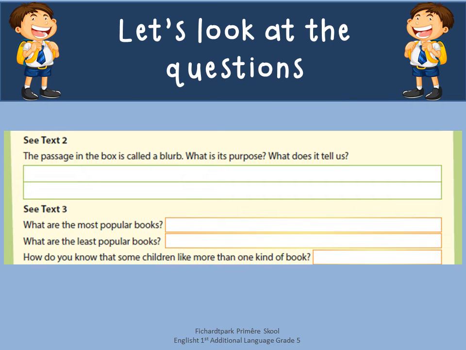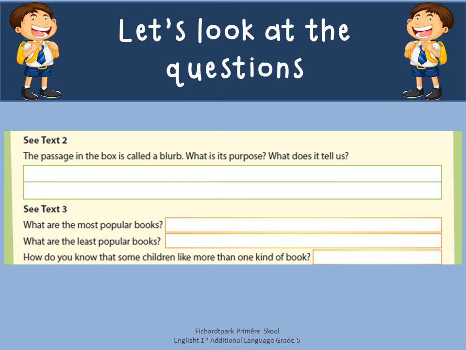Let's move to the questions for text 2. The passage in the box is called a blurb. What is its purpose? What does it tell us? If you don't remember, just go back a bit and have a listen again, and then answer this question with a full sentence, please.